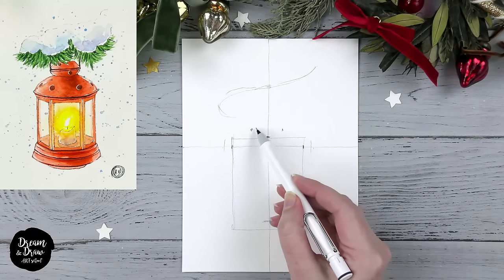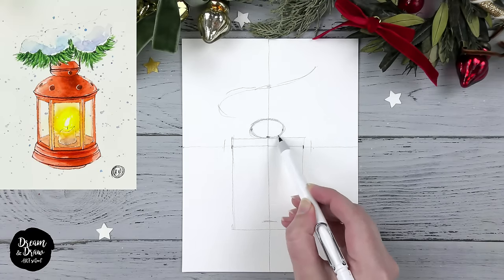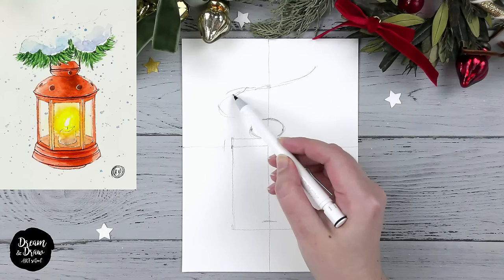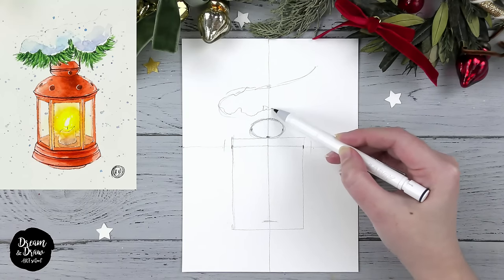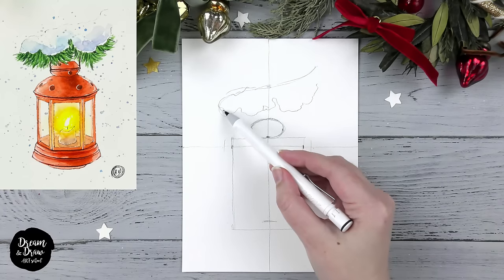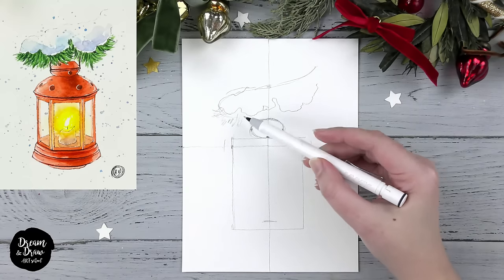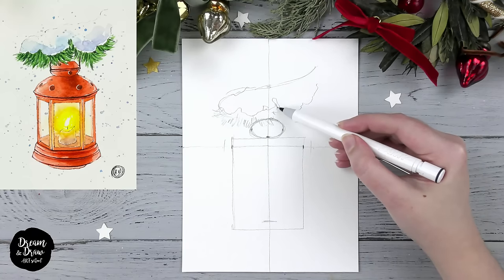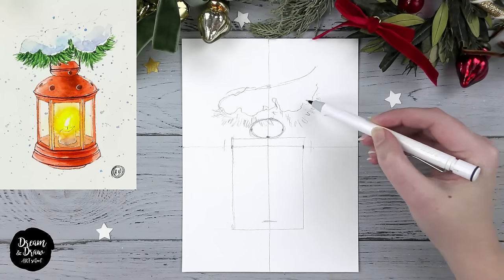Here let's make the oval like this. Now here I want to draw the lines for the branch and for the snow. Let's begin with this area — you can do beautiful wavy forms like this to show the snow on the branch, then we go up like this. Now let's draw lines to show the needles. I'm making lines like I'm writing something here, and then we can just make some needles on the lantern as well. Then we go down and add several lines to make the form.